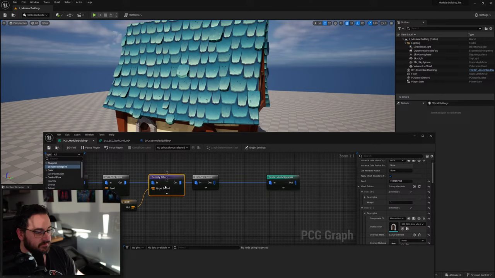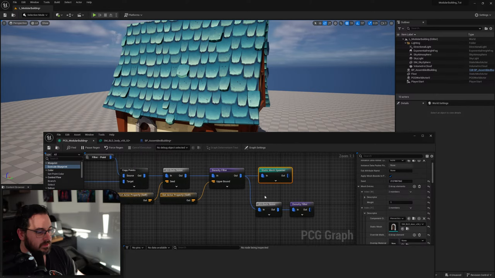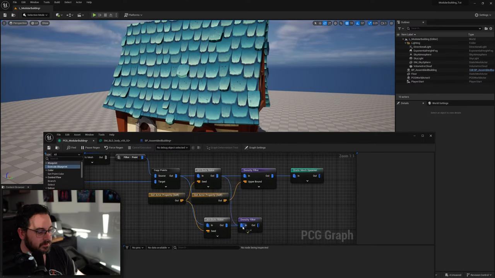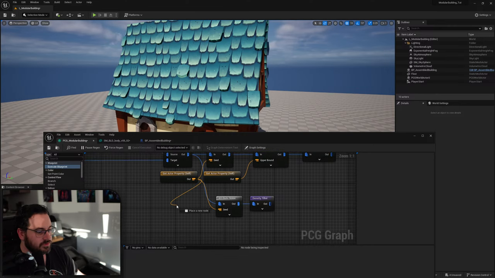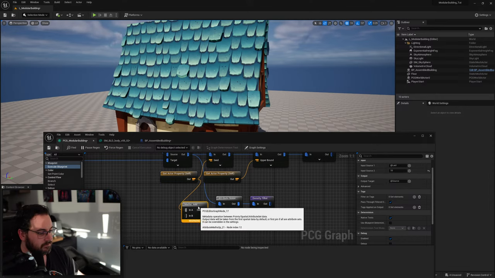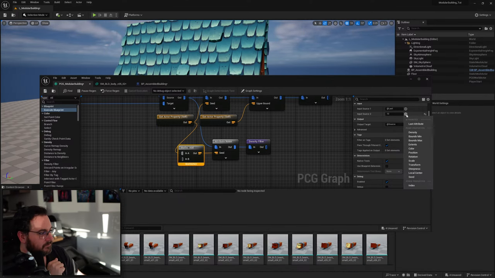Let's do another noise, another density filter. I don't need to do it from here, I can do it from here. It doesn't matter. C goes into C. No, I do want a different seed here. I don't remember if I can do this. Can I just put in 10 here? No data provided in pin B. Okay. It has to be data.